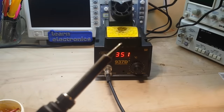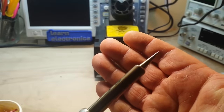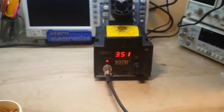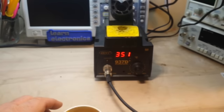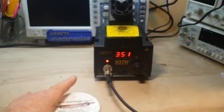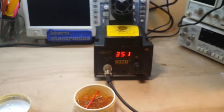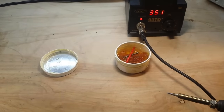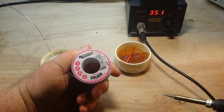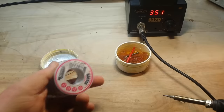This is what my tip looks like every day — that's as dirty as it gets because I wipe it every time I use it. But were it to get a little bit oxidized, first thing I want to do is get some flux. This is some extremely old Rosin core flux from Radio Shack — rest in peace, Radio Shack. You're gonna need two things: the flux and some solder. This is 60-40 lead-tin solder, from MG Chemicals, 0.032 diameter, 22 gauge, 2.2% flux. Any 60-40 solder is good for this.